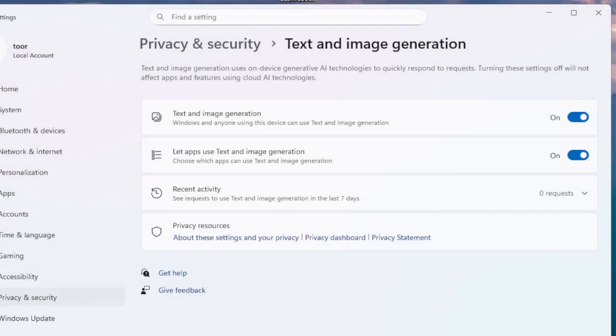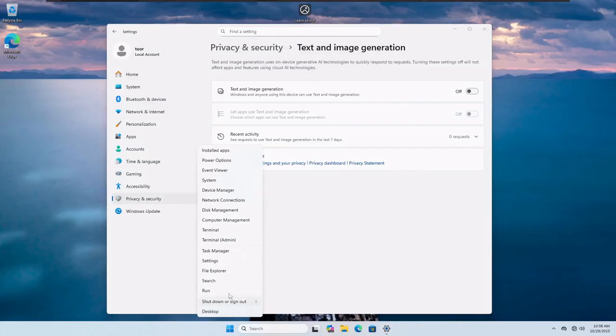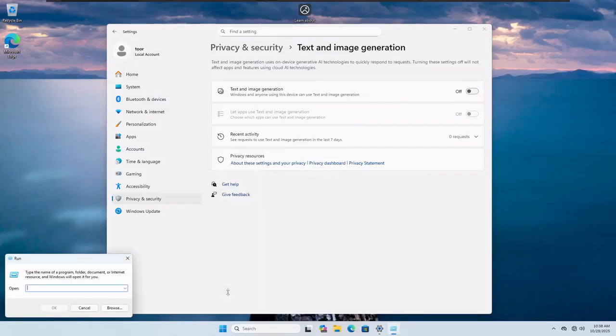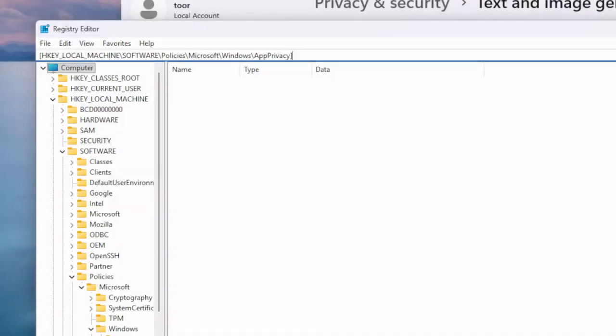So just to be 100% transparent, in my testing, whether or not this is on or off doesn't change any registry key. It's actually not tied to anything at all. It might as well not exist. But for the sake of testing this, let's shut it off. And we'll see that both settings are now off. Our next step is to right-click on Start, choose Run, and enter in regedit, and hit Enter. The first place we're going to check is the global settings change.